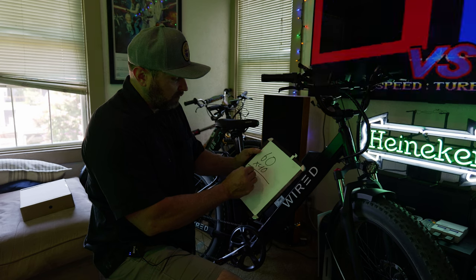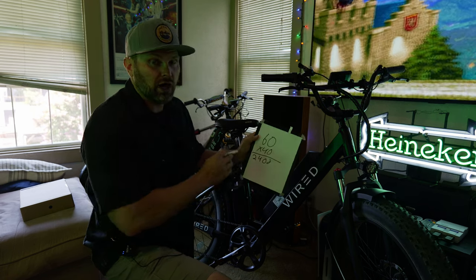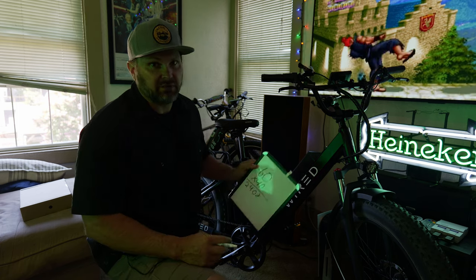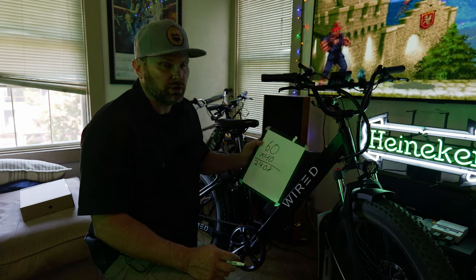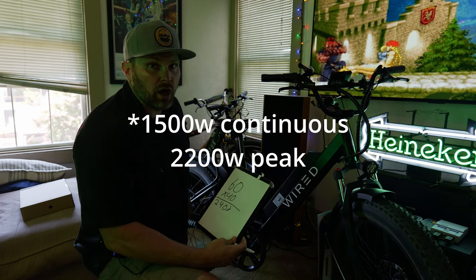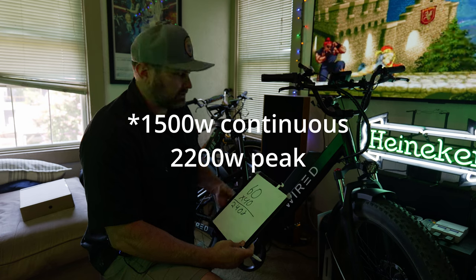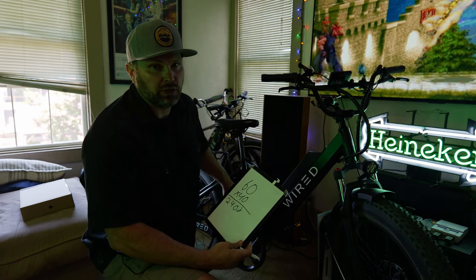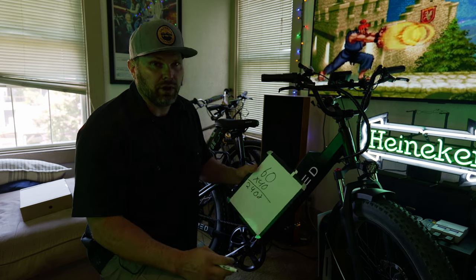We get 24, add two zeros together — 2,400 watts total. I personally haven't seen 2,400 watts out of this, but I have seen it over 2,200. This is a 1,000-watt motor, but it peaks well over 1,000 watts and goes over 2,000. So this controller is capable of putting out 2,400 watts — that's the overall power of the bike.